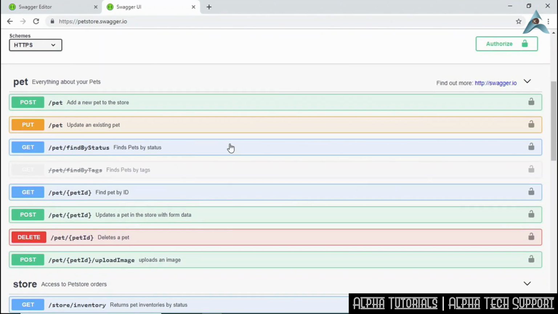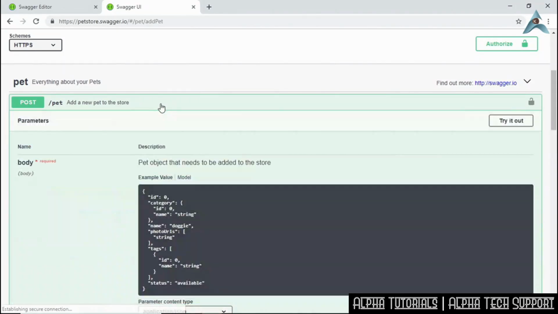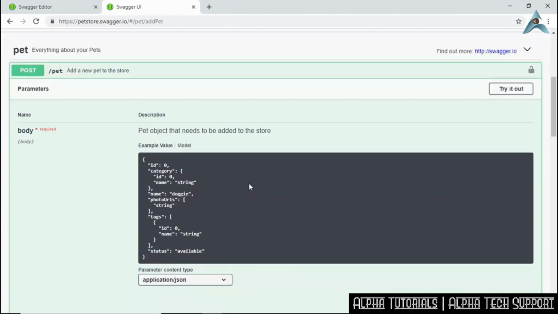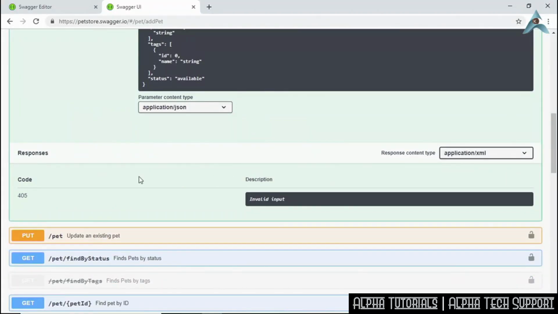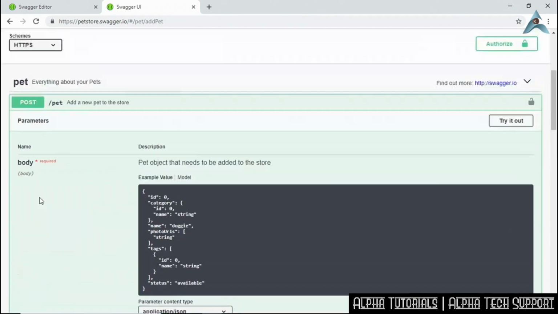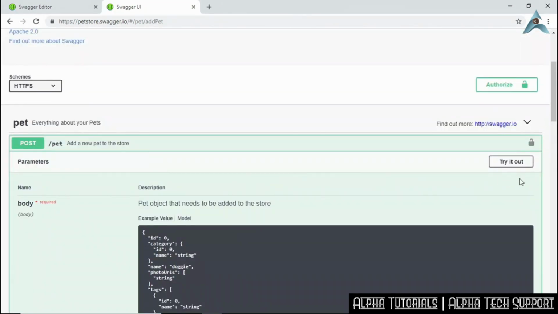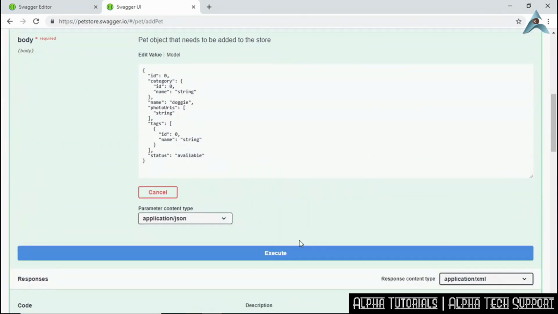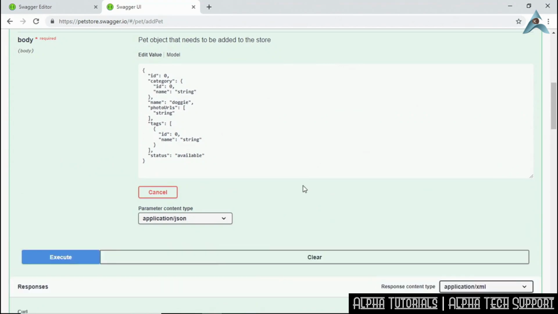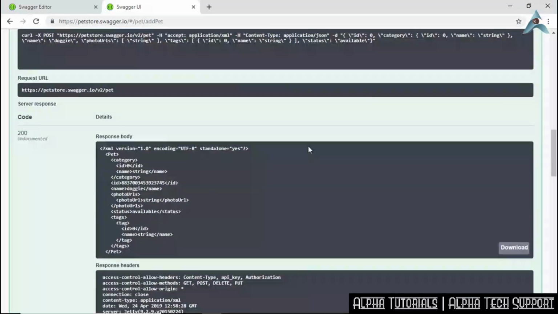If we were a consumer or a client of this API, this is extremely valuable because we're able to dive into the different endpoints, see the request bodies that we need to send to the endpoint in order to invoke the operation, and then we're also able to see what responses are provided by the API. Another nice feature of the API documentation is that we have this try it out feature, which allows us to send calls against a mocked version of the API.